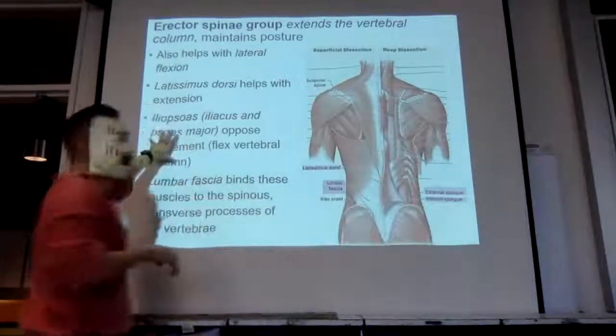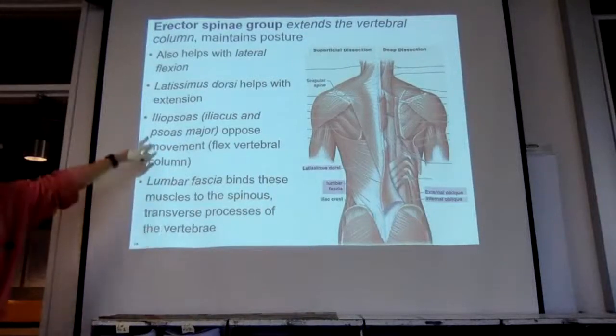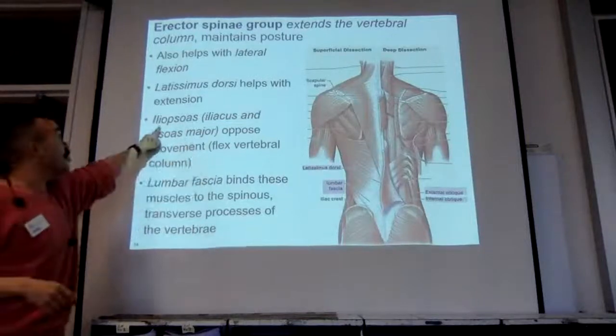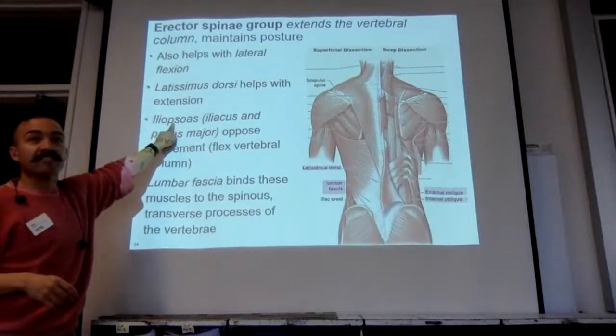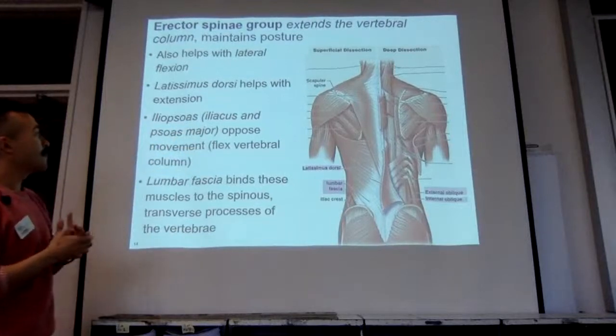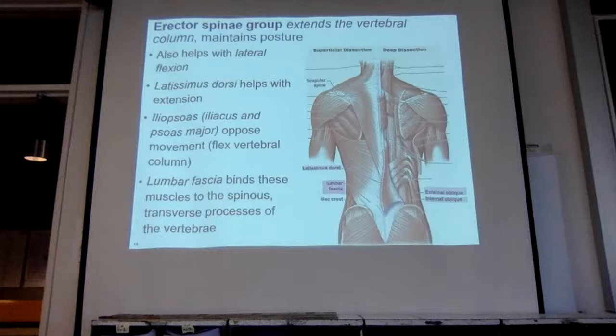When you work your abdominals, like say you do leg lifts, you're working your lower abs, but you're also working these other muscles. These other muscles, collectively called the iliopsoas, the P is silent in psoas, you don't pronounce a P. The iliopsoas group is important for flexing your vertebral column. You can't really see it unless you scoop out your intestines.